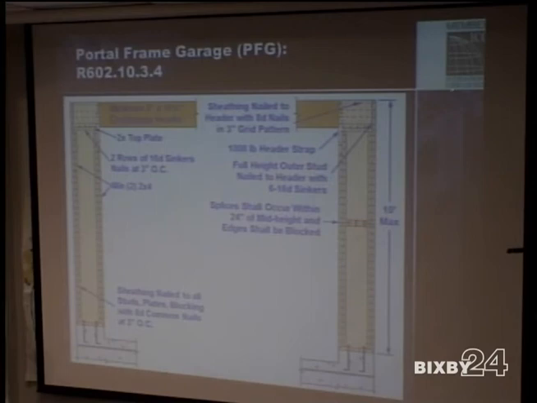Again, 10-foot maximum height, 1,000-pound strap. The 1,000-pound strap is opposite the sheathing. You can't put it on the outside; sheathing's on the outside, straps are on the inside for your headers. The PFH method ones that go into the concrete are going to be on the outside.